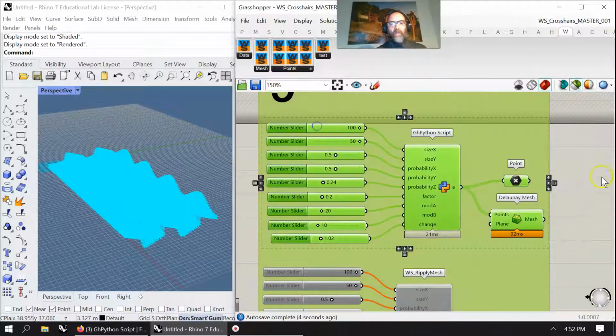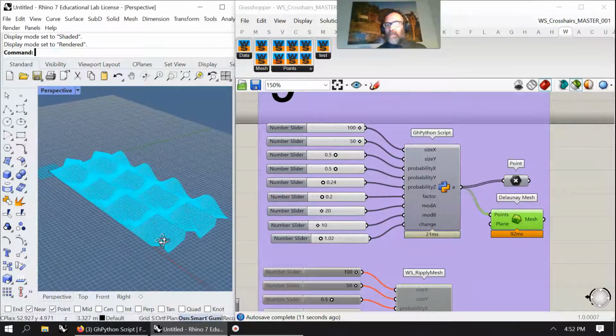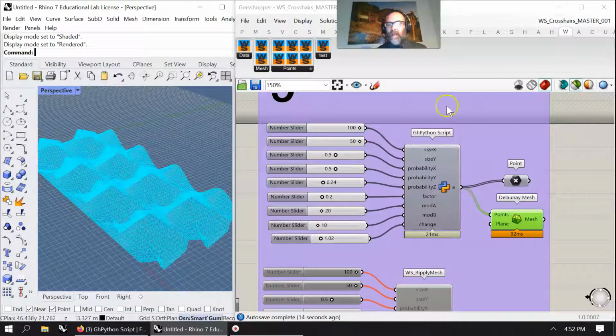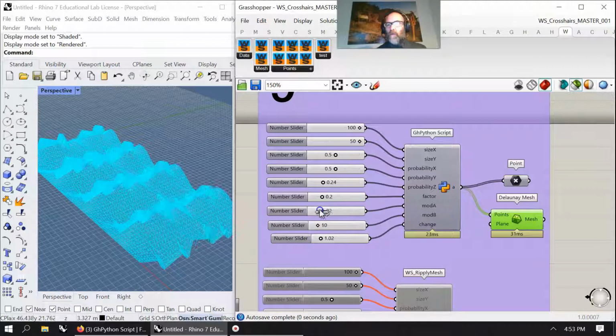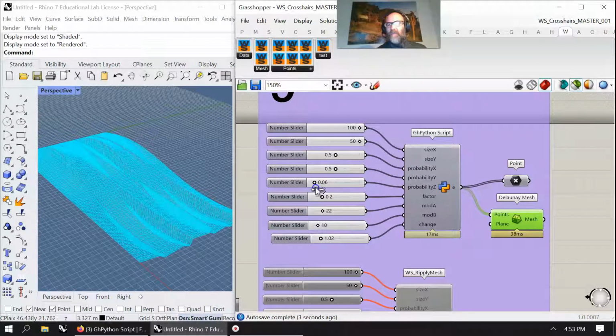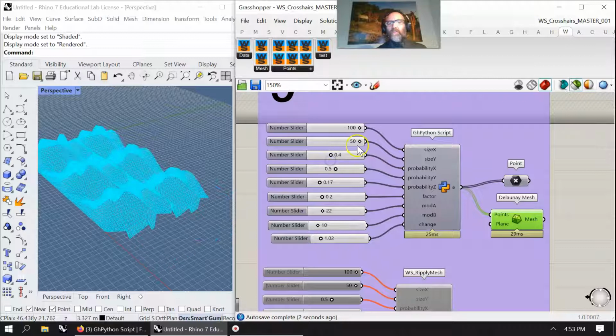I will take all of this to preview off and then take the mesh to preview on. Yeah, actually, I could just click on it. You'll see you have a lot of power within here to have these forms very nicely displayed. Actually, I could probably take it off and just click on it. And you can see that you have this wonderful wave pattern that occurs because of conditionals on a surface and undulating. Fantastic patterns.